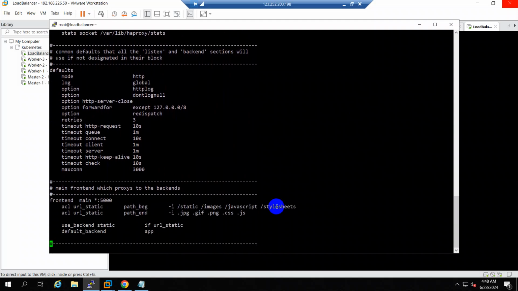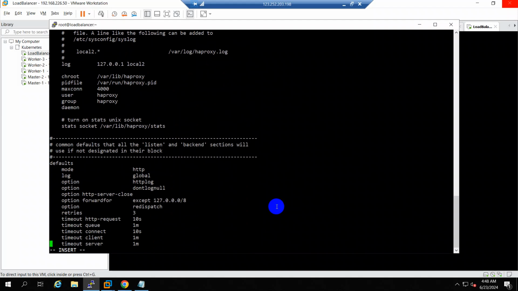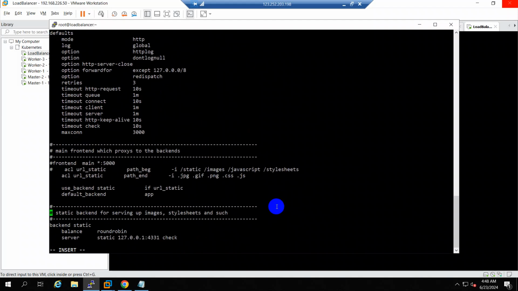Now from this particular point forward, whatever is available, we will comment all the lines, because these are default software settings. This is dummy software settings which is available. So we are going to comment all these lines together: backend static, balance, server.